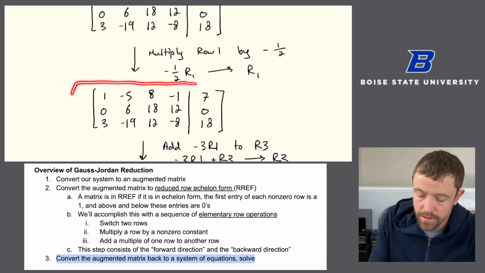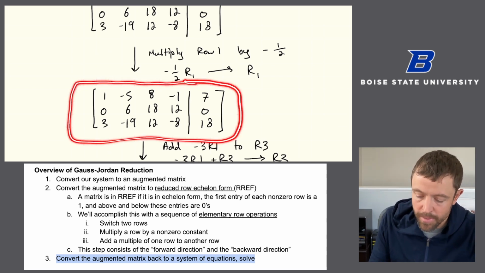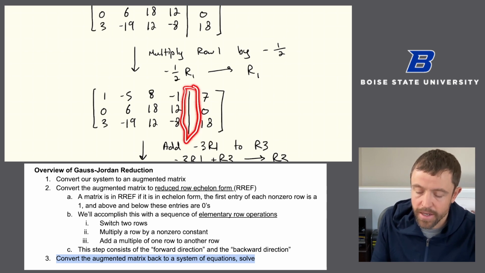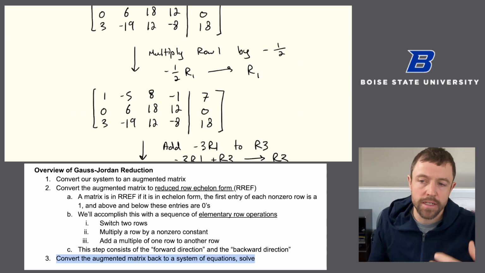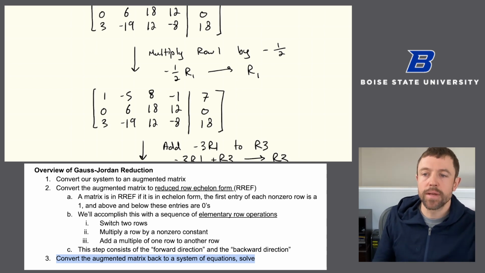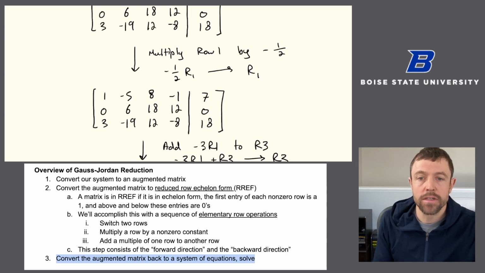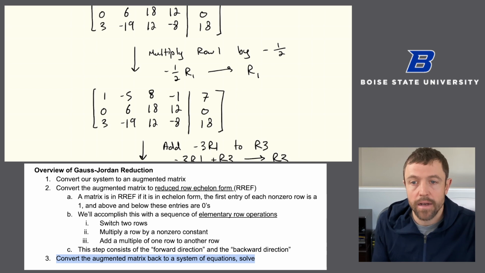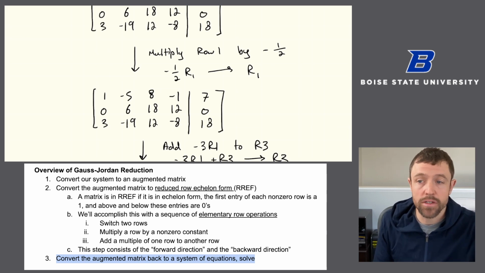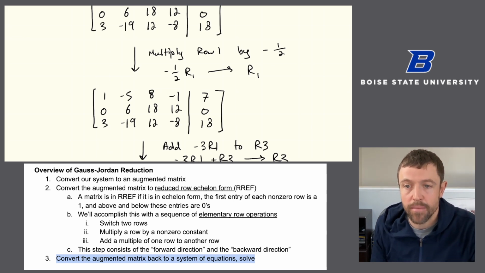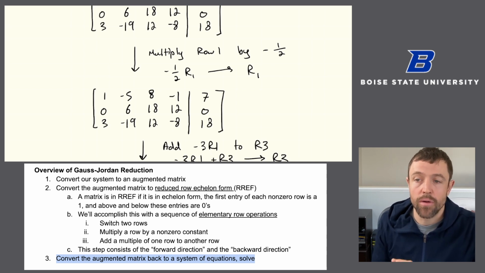Right now we're using this augmented matrix, augmenting referring to the fact that I have this dividing line. We're using it to represent a system of equations, but we'll use matrices just kind of on their own and also to represent other things. And when we do that, one of the things we will very often do is convert a matrix to either echelon form or reduced row echelon form by a sequence of elementary row operations. So this is something that you need to know how to do. It's not something you can get away with not knowing.